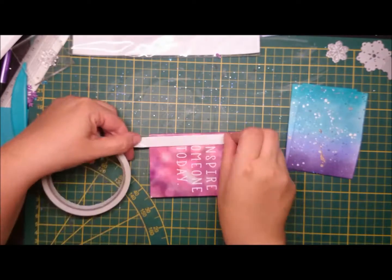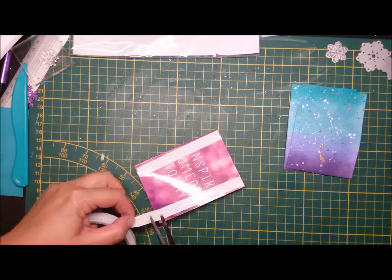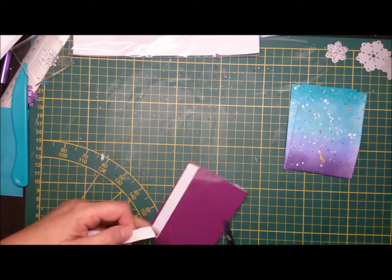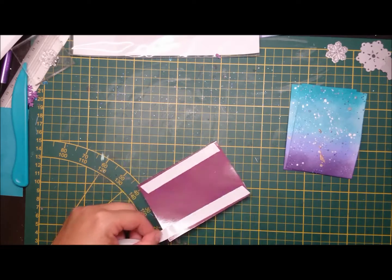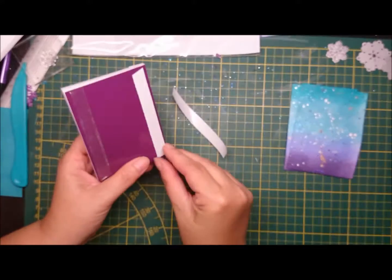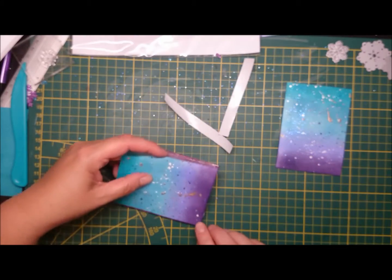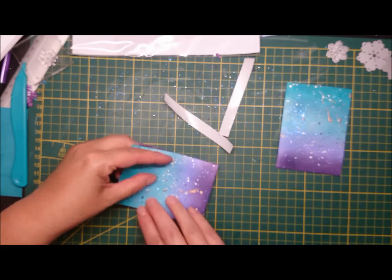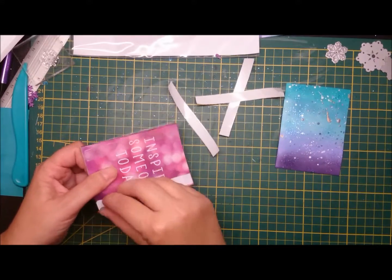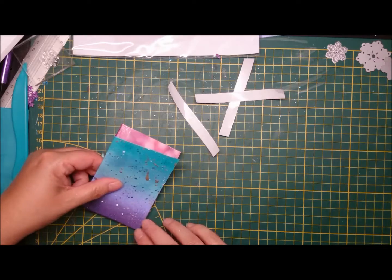And this is where I noticed that my second half of the paper is like a millimeter shorter, so on the side or this side, the original cover pokes through, which is a bit of a shame after all your work. But yeah, what can you do? I decided to cover it up with some washi tape.